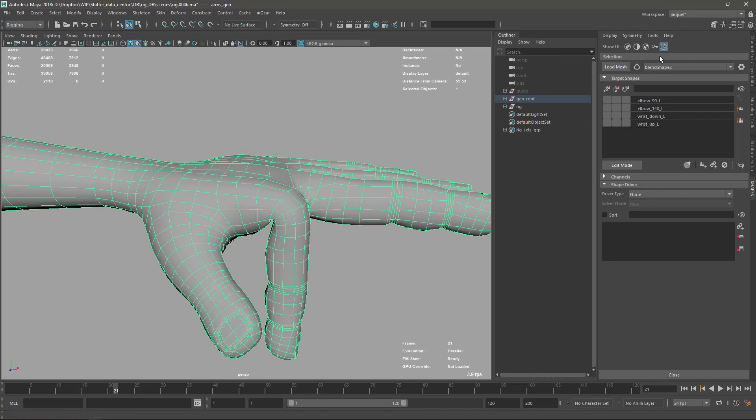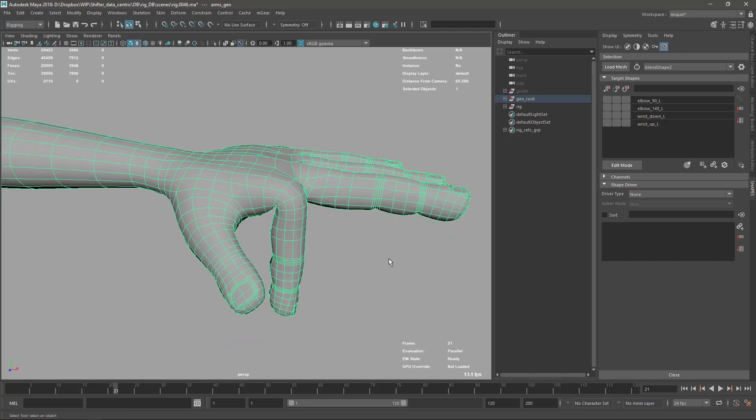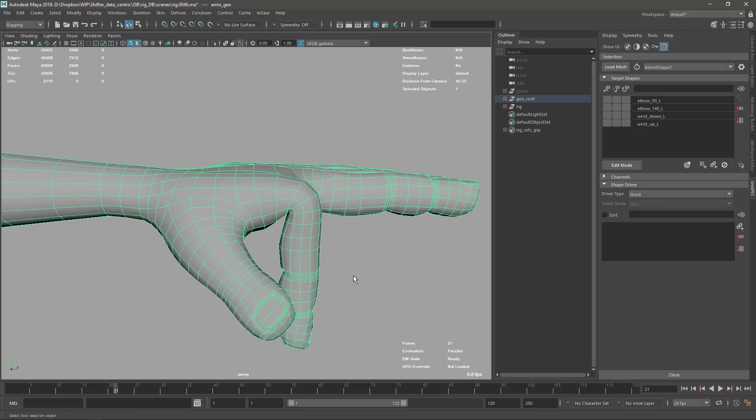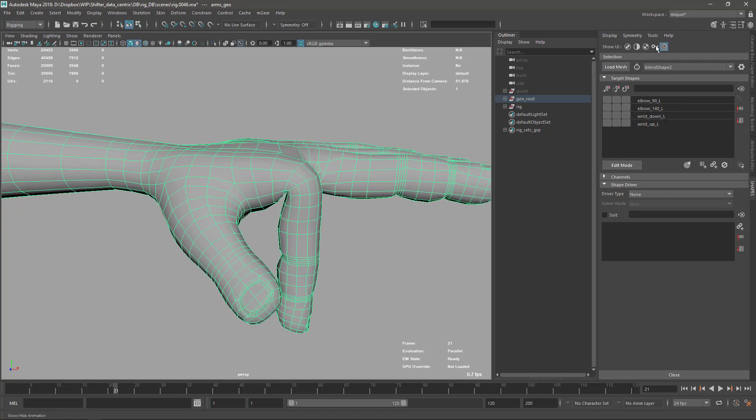The good thing after the wait is that we have the new blank shapes tool — the new 5.0 beta. It's available for all registered users, so if you have your plugin already you can get access to this beta. The free download is not yet available, so you need to wait a little bit. It has a lot of new stuff, especially for symmetry with different shelves. Check the videos on the website. The most noticeable thing is the UI, which has new icons so you can access and configure your UI from here instead of going into preferences.